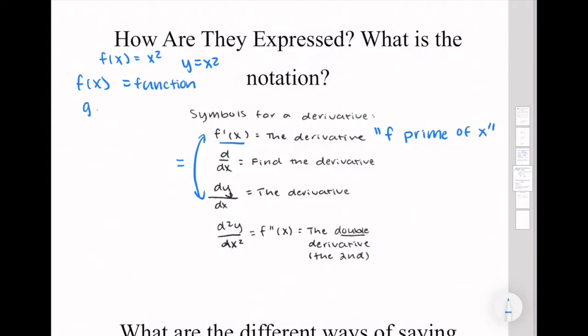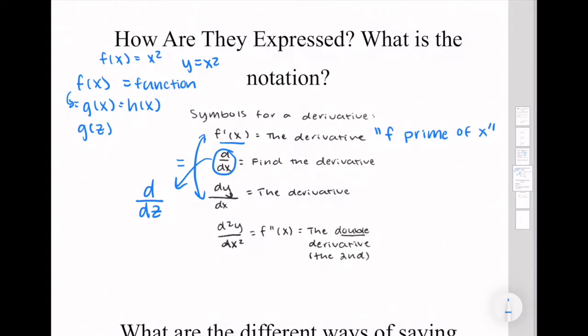You can have like g of x, which you'll see, or h of x. These are all equal to each other. But you might also see something like, I don't know, g of z, where g of z is the same thing as f of x, just using different variables. So all in all, if you see something like d over dx, which we'll talk about in a minute, if the function is g of z, then you would have d over dz. So just don't be confused if you see different variables in what looks like it would be a familiar equation, because it's the same thing.